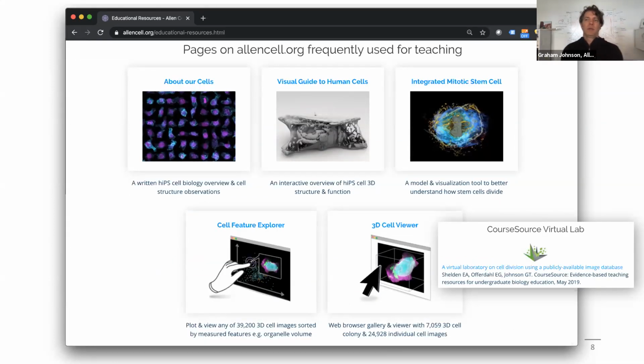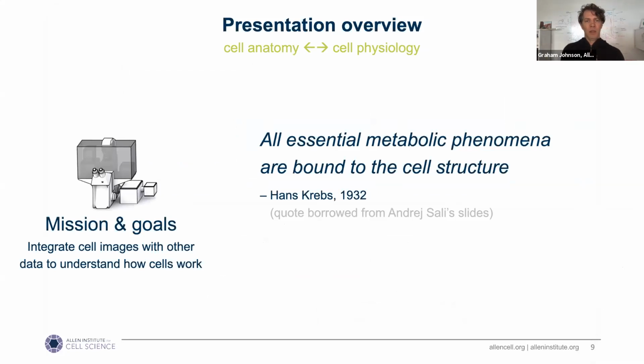So in a few minutes, I want to show you what each of these tools offers. And of course, for our main event, Caitlin's going to describe a detailed tutorial of how to use the 3D Cell Viewer among the other tools that are on the Allen Institute website. But first, I want to give you a brief overview of the research we conduct at the Allen Institute for Cell Science to help you understand where this data comes from, why we gather it, and what will be available in the future. And this will take about 10 minutes.